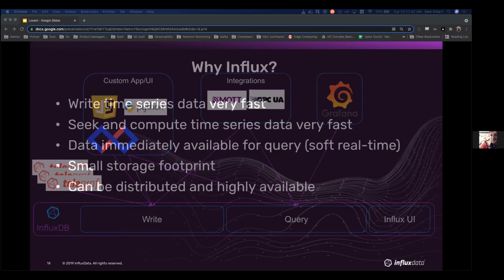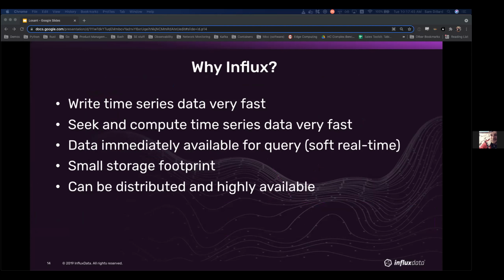Continuing on though, this is just the last point here to kind of wrap it up. Influx, while it does run at the edge and can do a lot with very little, is really the best in class at writing time series data very, very fast. So you can have very high precision data written to Influx. And with it being high volume data, it does very fast seeking to specific time ranges that you want, and then very fast computation over time for any given series or multiple series.